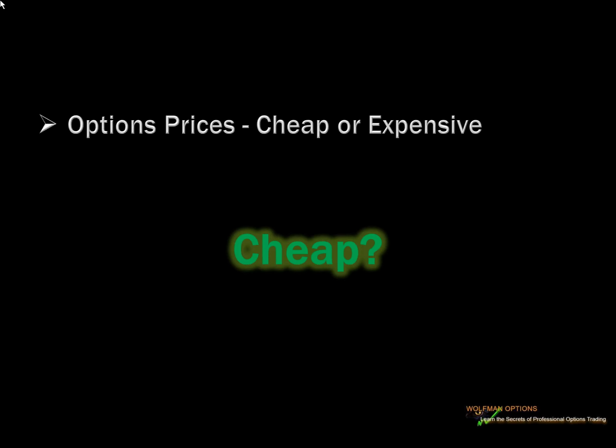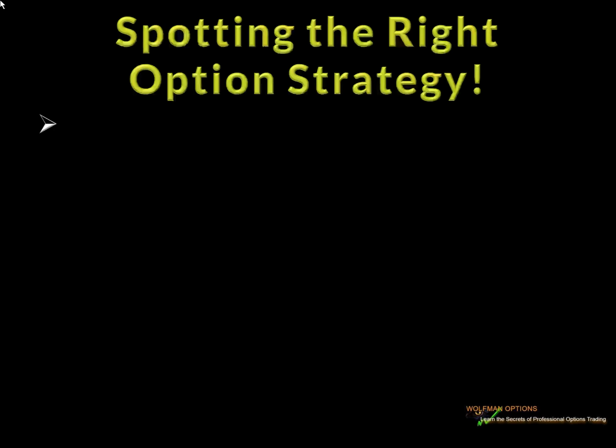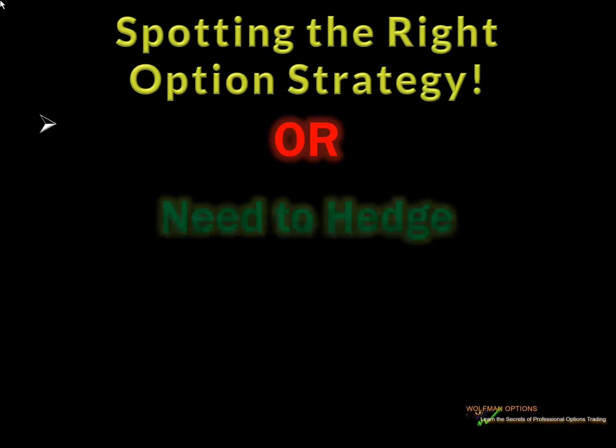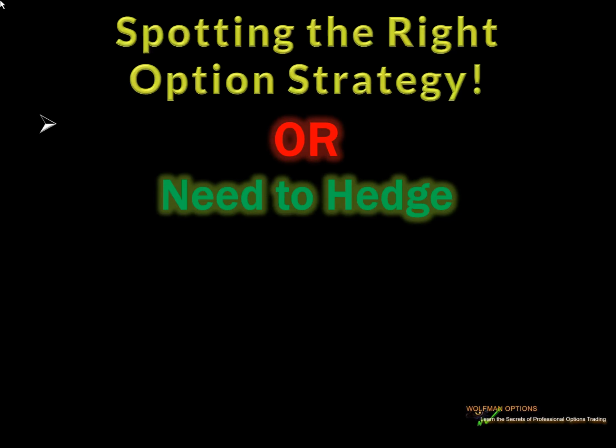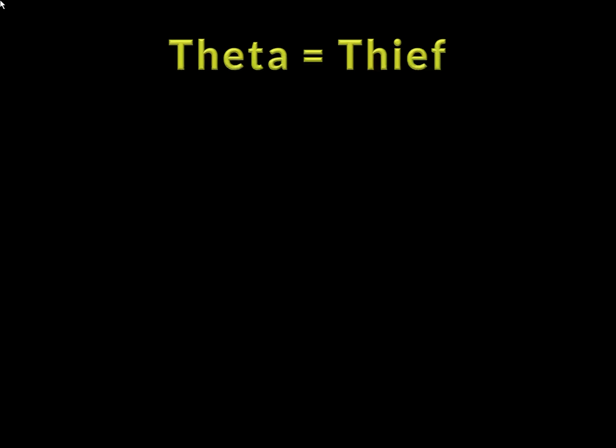But I'm worried about them getting cheaper in this case with this underlying. So is there an opportunity where I'm going to need to look at a hedge for those pricing? And how do you do that? How can you offset the thief in the night that we talked about, right?